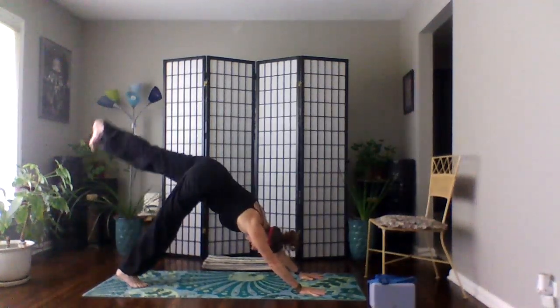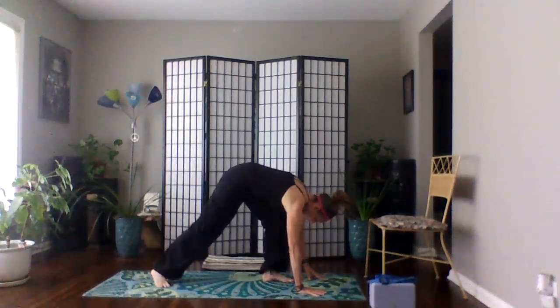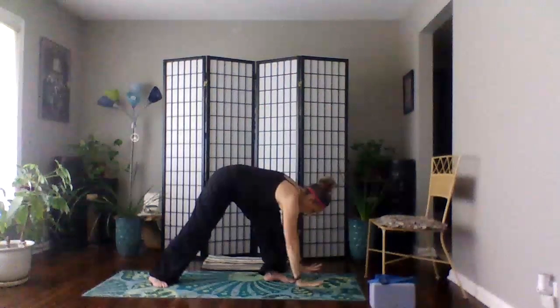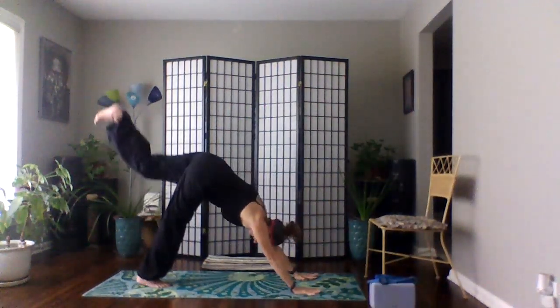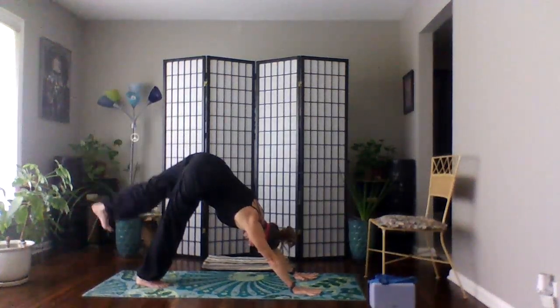Inhale your left leg up. Exhale, step it towards your hands, plant the back foot. Warrior one. One breath. Exhale, hands find the mat or the chair. Pressing back to down dog or three-legged dog. That leg can come up. And then we can lower the leg.